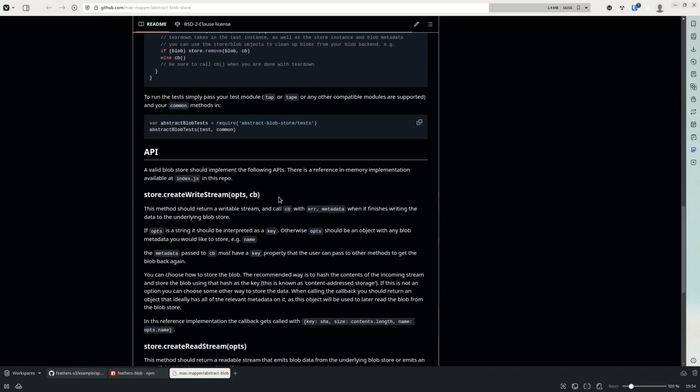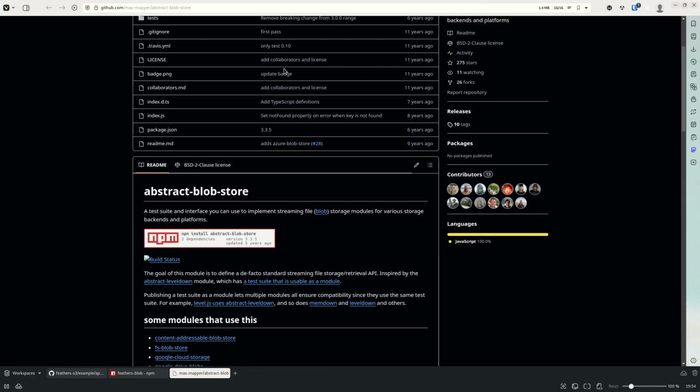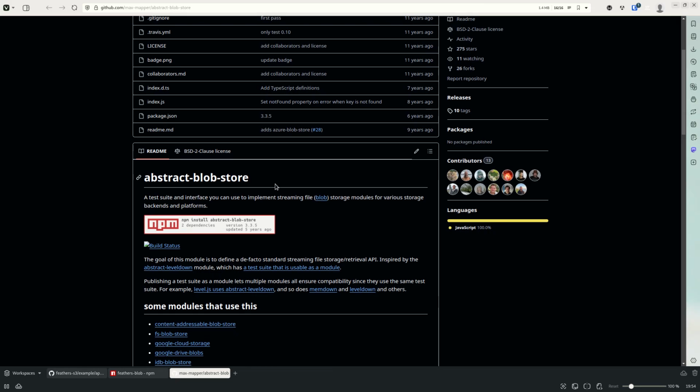Basically, if you check this out, the goal of this module is to define a de facto standard. Note that it's not tied to Feathers. It's just an npm thing or a JavaScript thing or a TypeScript thing, whatever you want to call it. So it's a test suite and an interface you can use to implement streaming file blob storage modules for various storage backends and platforms.